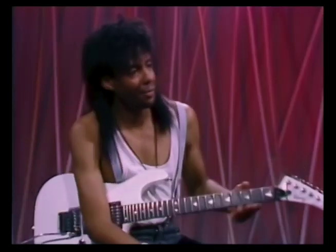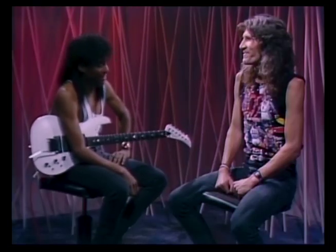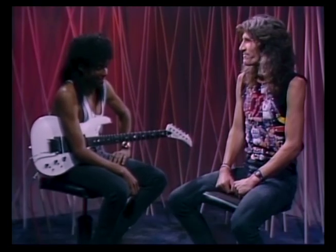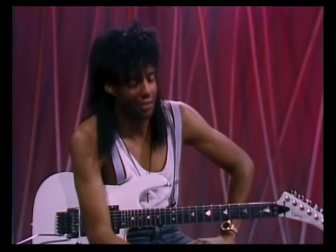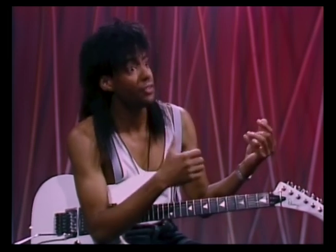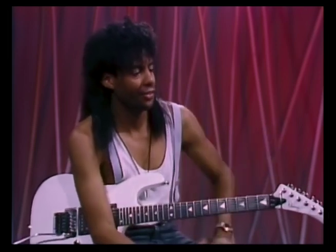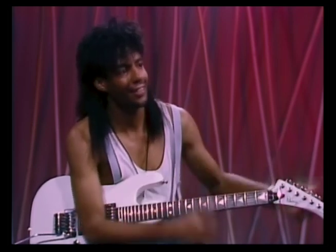John, this tune's called Sammy Bone Shuffle. I want to ask where you got the name. Well, my bass player's daughter. So we thought we'd write a song about her and dedicate it to her. It's kind of a fun jam, up-tempo thing. Basically, Larry and I are playing a lot of the same unison lines together. And you'll notice the hammering type of bass line, the thing that I'm doing with the guitar. Let's check it out.